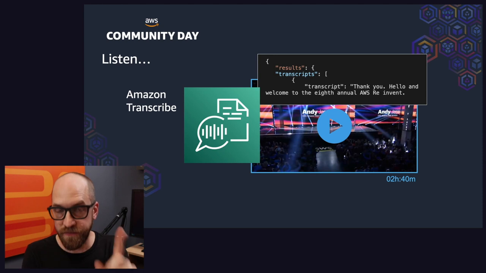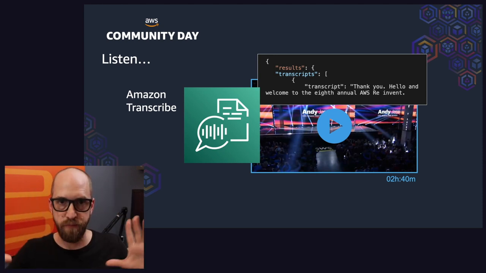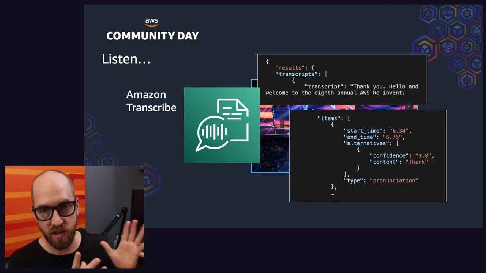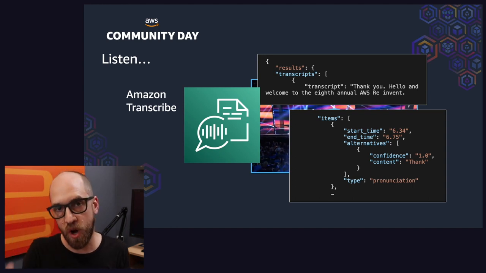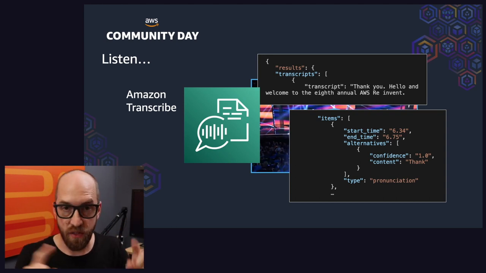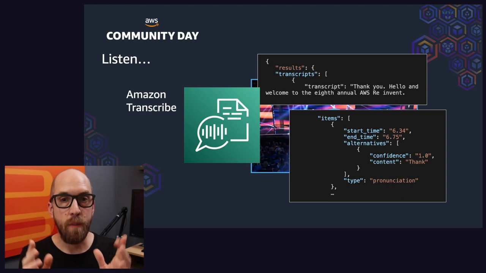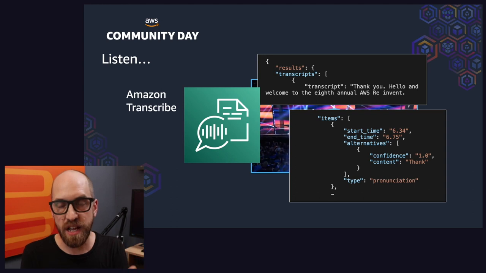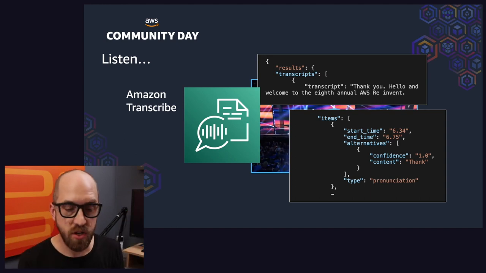Now, it's 2 hours and 40 minutes long, like I said, so that's going to be a lot of text all in one big block. And that's kind of useful, but it also passes back this structure. This is every single word that's in that block of text split out into its start time and its end time. Now, this becomes a lot more useful when we're coming to edit the video later on. So now we can see what word is said when. Okay, so we've got the watching of our video down. This is what we're going to use. We're going to use Amazon Transcribe.